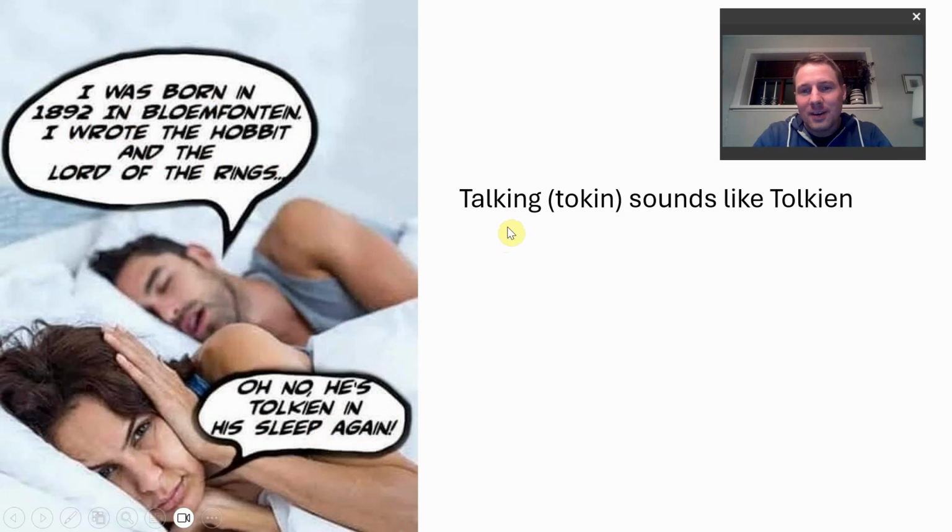So this is about how Tolkien, J.R.R. Tolkien, the author of Lord of the Rings, and Tolkien, pronounced Tolkien, so a tala sounds like Tolkien. So this is a play on words, and a lot of jokes are just a play on words. This double meaning or multiple meanings of words are actually the source of many a good joke, and especially dad jokes. Dad jokes are mostly just play on words, like playing with the multiple meanings.